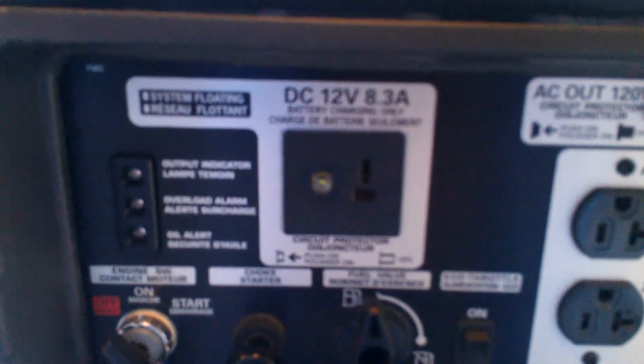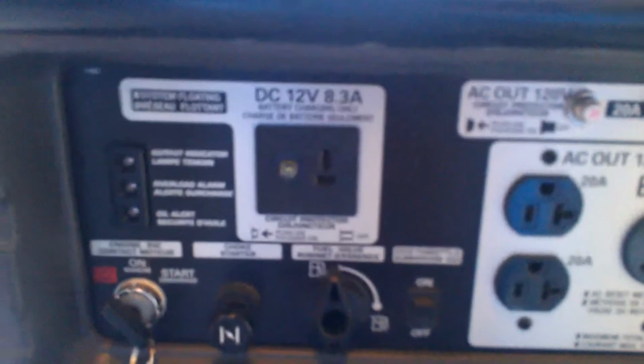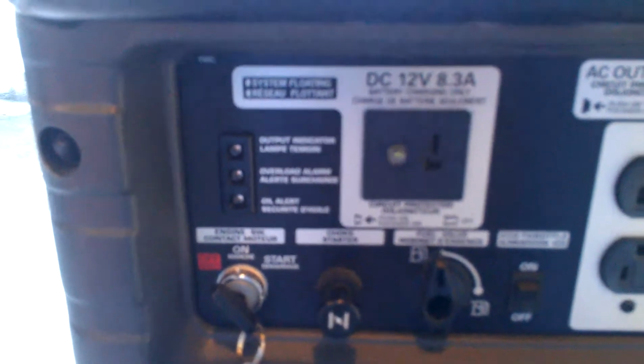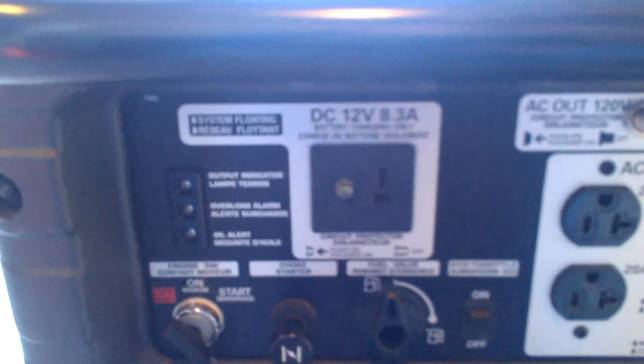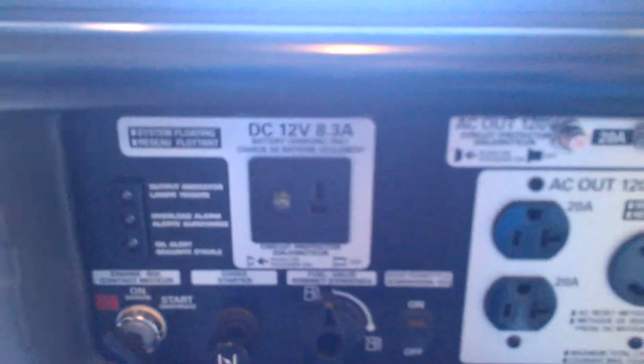Noticeably, there are no ports or plugs for parallel operation. For whatever reason, the Canadian models do not have these ports, so we are not lucky enough to be able to run our Honda inverter generators in parallel to increase their rating. So that's interesting.